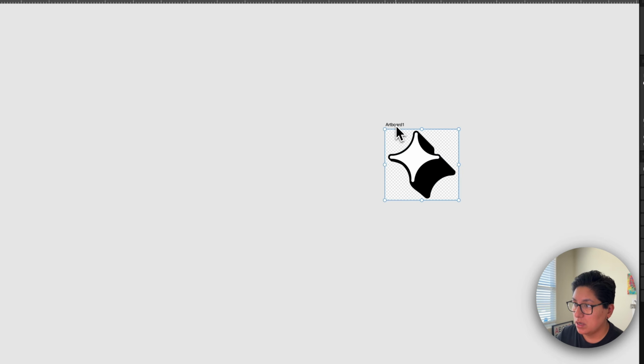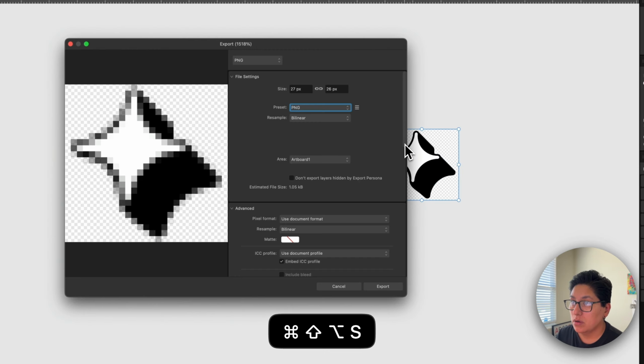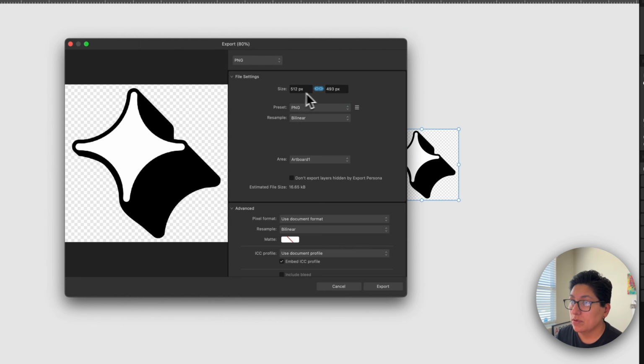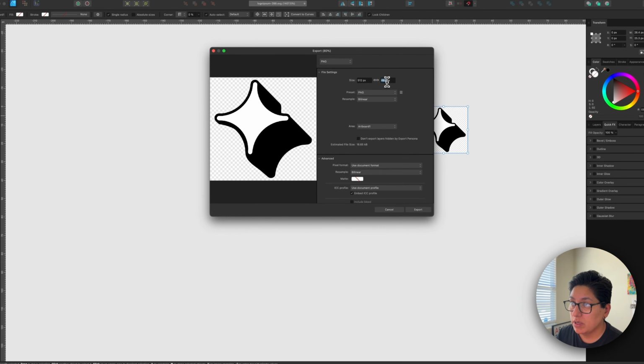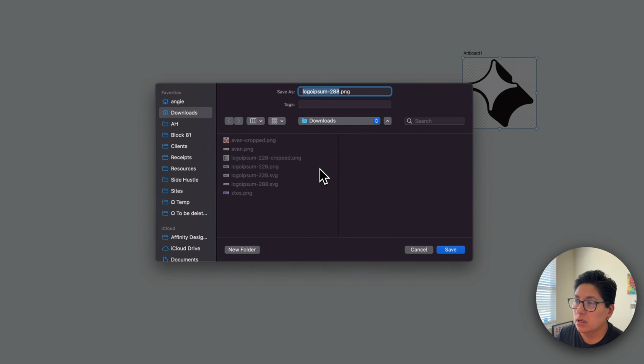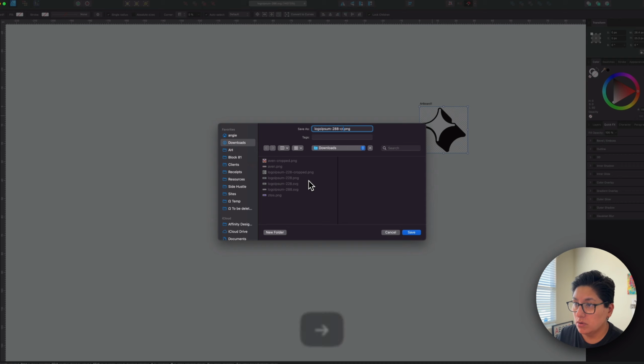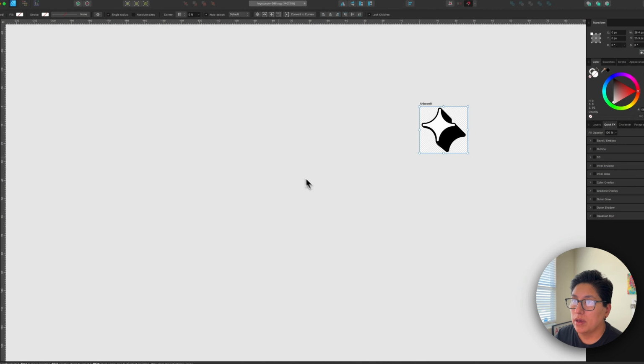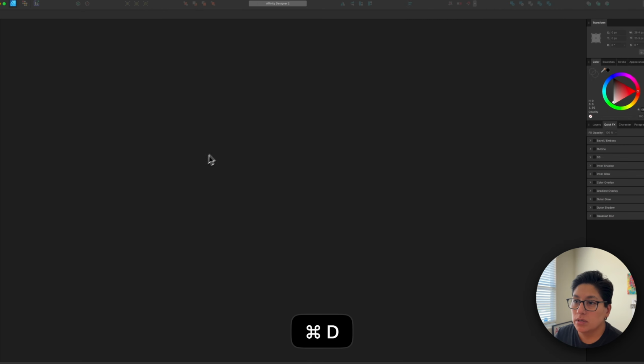So now we can export this whole artboard as a PNG, but we want to make sure it's the right size. So we'll do 512. So this is a little bit uneven. It's not a perfect square, which is fine. So instead, because this is less than 512, I'm going to go ahead and make it 512. So that'll make it a little bit longer or wider than it needs to be, but that's okay. So we'll export that, and we'll just do cropped. Okay, now that's done. We don't need to save that.